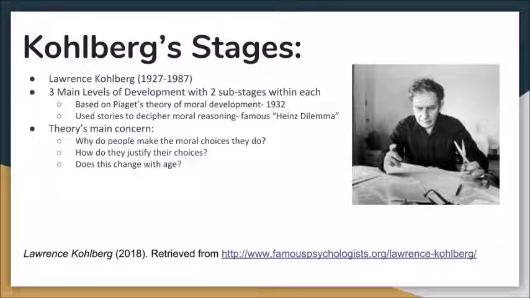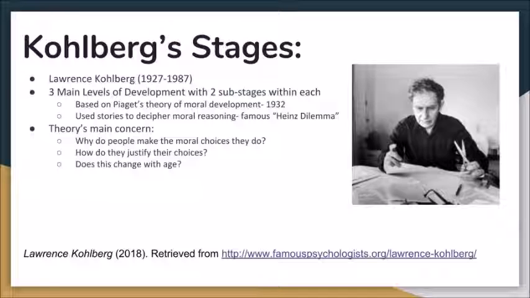He actually worked for a while with Jean Piaget on these theories, so Kohlberg's stages are similar to Piaget's theories. However, Kohlberg's theories are a little more detailed and distinct. There are 3 main levels and 2 substages in each level, which we will explore in this presentation. As Piaget did, Kohlberg used stories to examine how people's morality worked at different ages.